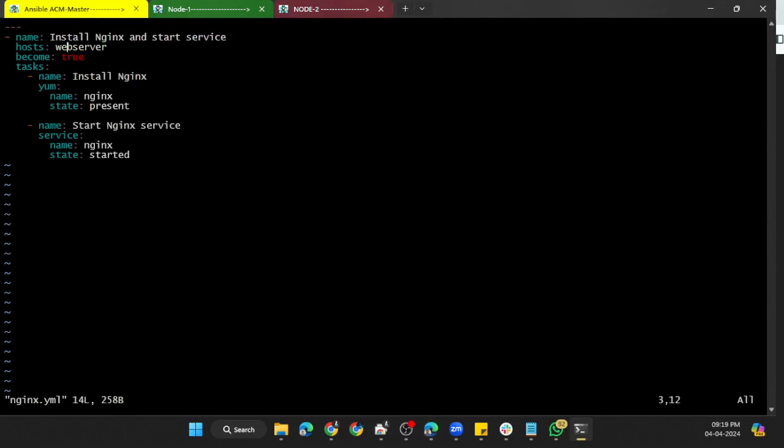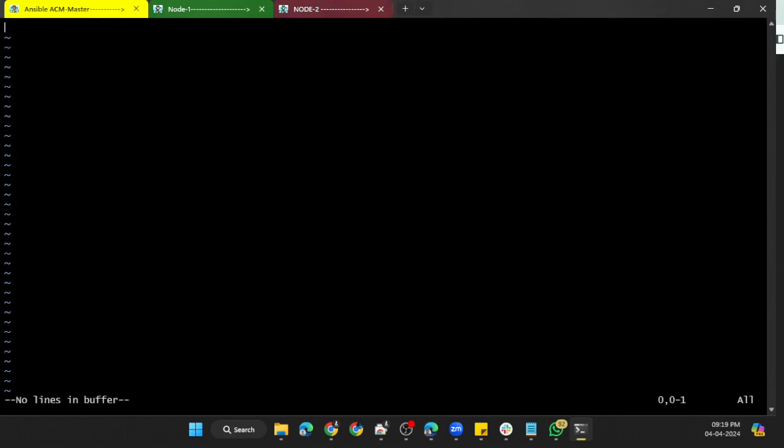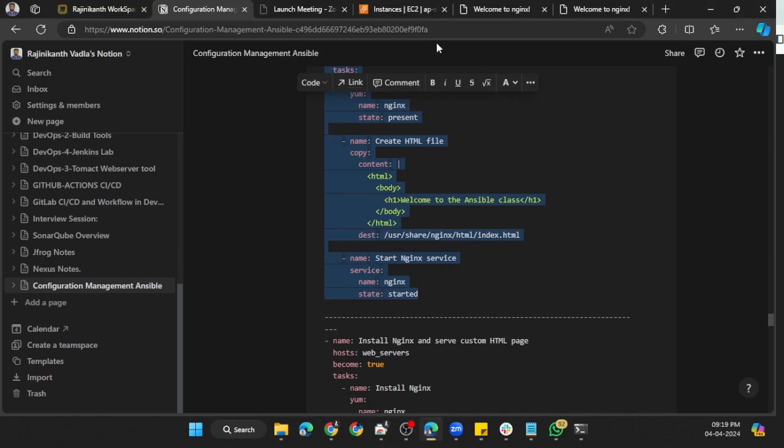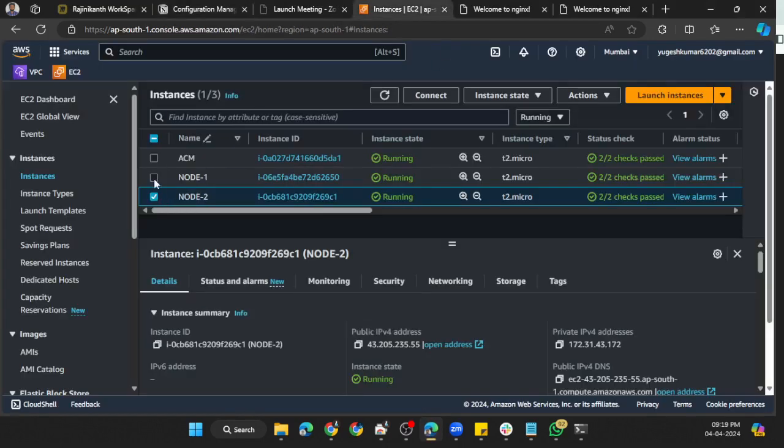In escape mode only, gg VGD, and completely it will go. Paste it. Here in the hosts place, I need to give web servers, or only one single IP address. I want to give the node 1 IP address only, the private IP address.